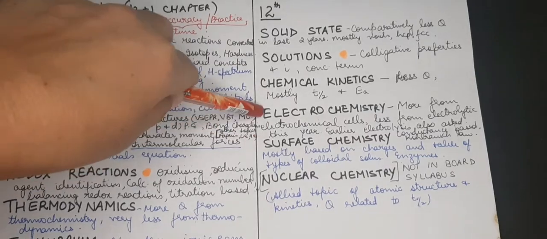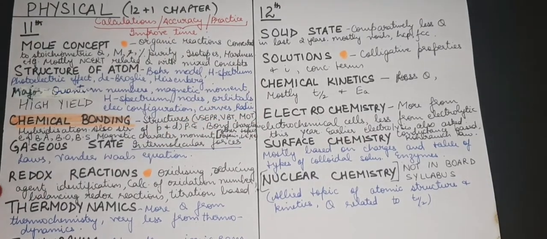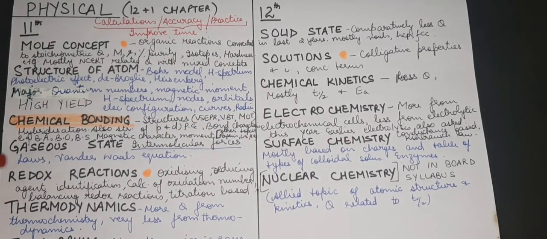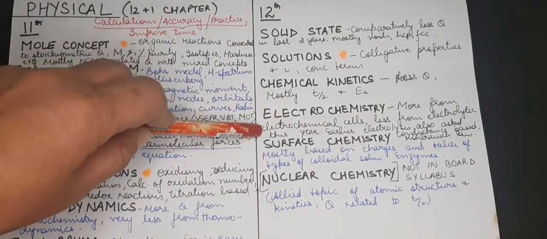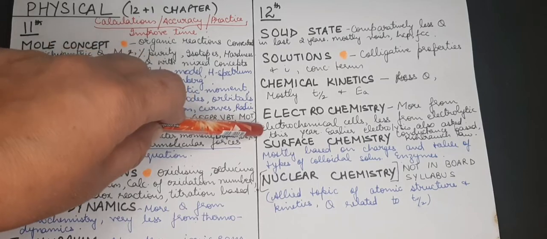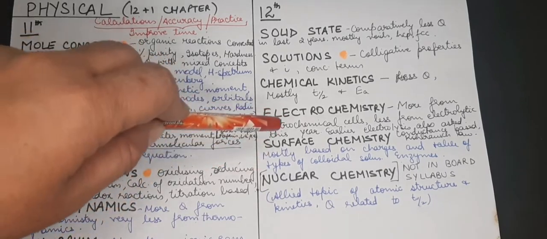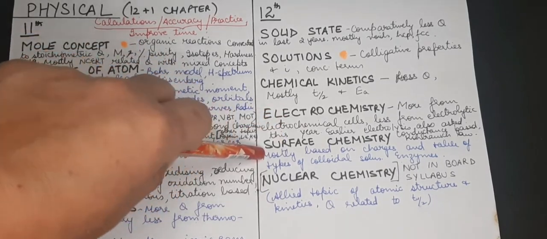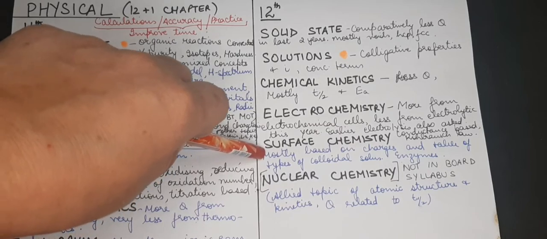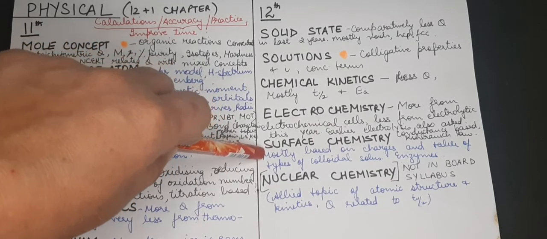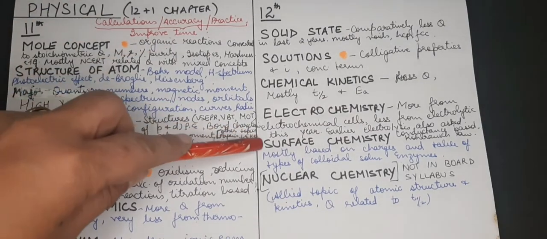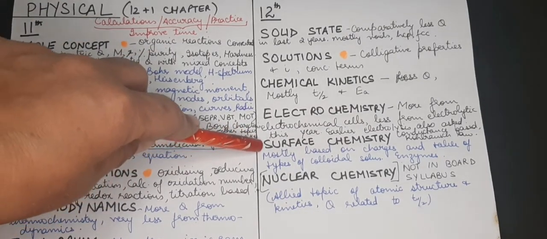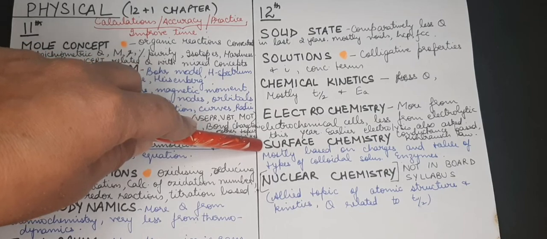Such kind of questions you can answer easily, even if your redox is very strong. Your N factors, your redox, your oxidation states, if these concepts are strong, you'll be able to manage questions based on this as well. Surface chemistry is mainly NCERT. I would suggest just focus on NCERT. Basically 99% of the JEE Mains paper can be attempted very conveniently if your NCERT concepts are strong, right?